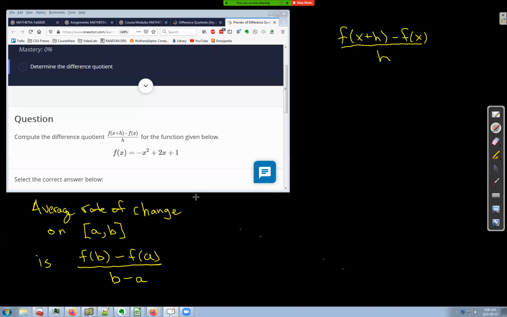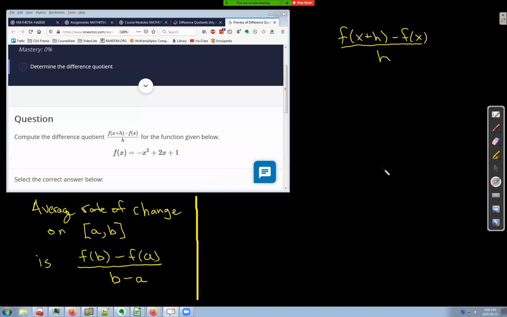So what does that have to do with the difference quotient? If you look at them on their surface, they're different, but they have some similarities. They're both fractions, and they both have a function in the numerator. These two look closely related, and in fact they are. They're basically the same thing.